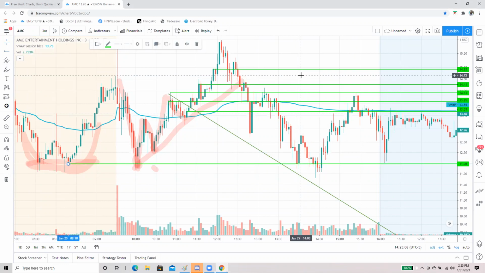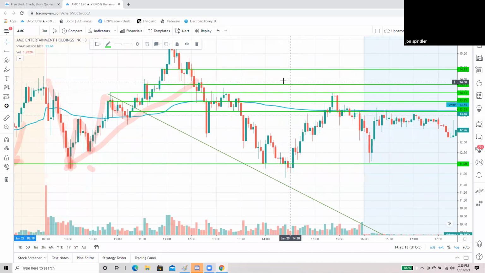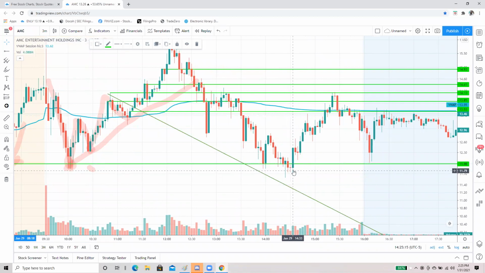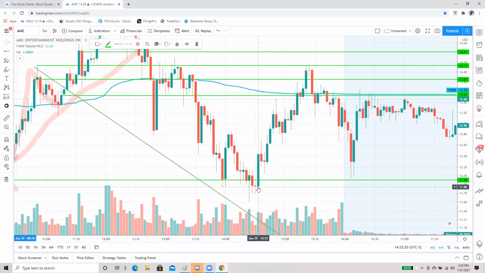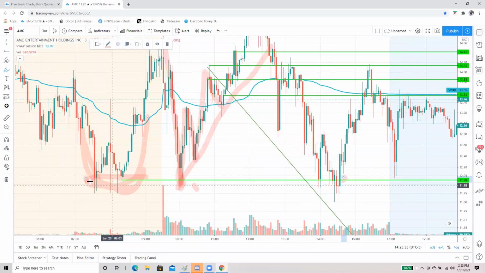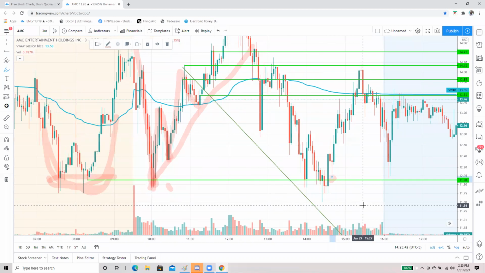I know everybody and their mother's talking about AMC. Am I right or wrong? So I said, okay, if this line holds, and how do I know if this line is going to hold? Look at this bullish candle right here, from 1187 all the way up to 1243. Then they try to bring it up again, then it came right down, but it doesn't completely touch right here. So those are the confirmations I'm looking for, because I already know that several times throughout the day, they tried to bring the price down below this and they couldn't. You see how I'm processing this?